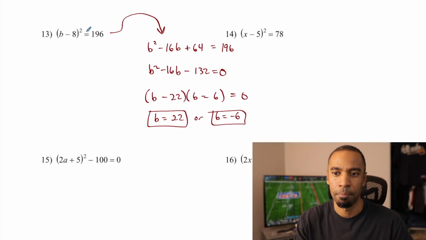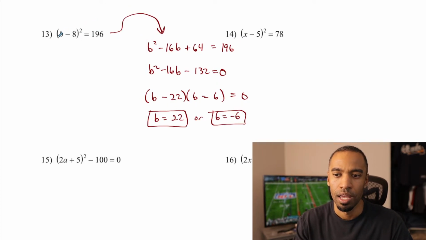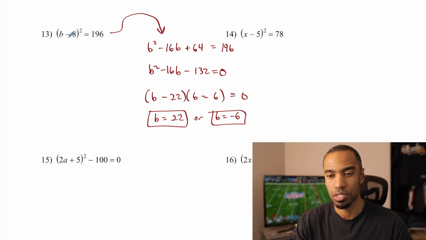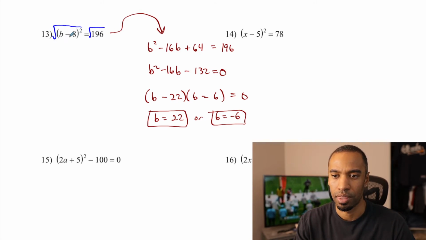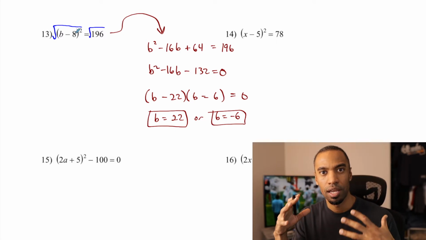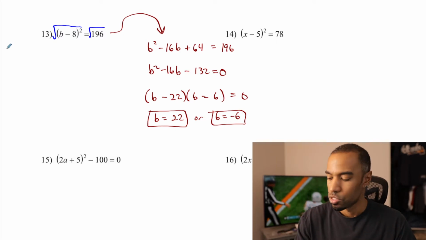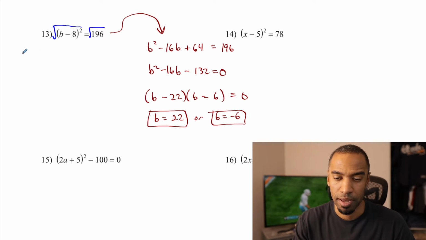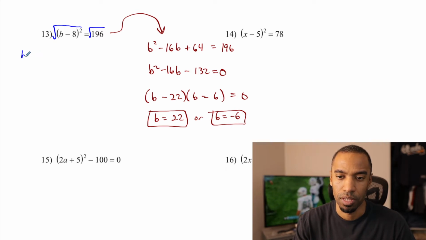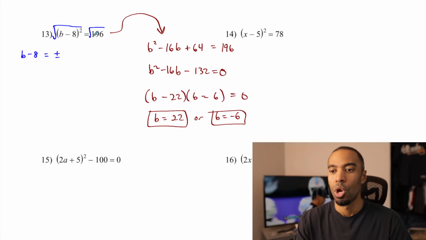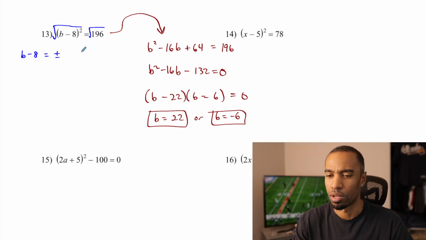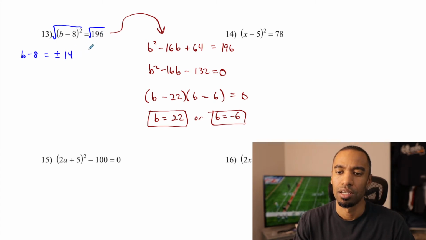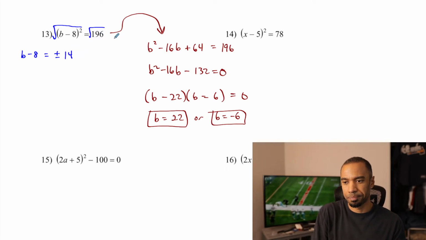I'm going to leave it like that. And let's continue this the way we would before. Because the quantity is squared and isolated, I can happily still take the square root of both sides. There's no problem with that. The b minus 8 is squared. It's b minus 8 times b minus 8. So the square root of that is the absolute value of b minus 8. But of course, I will leave it as just b minus 8, provided that I put the plus or minus here. 196 is one of those perfect square values. It is 14. So positive or negative 14.